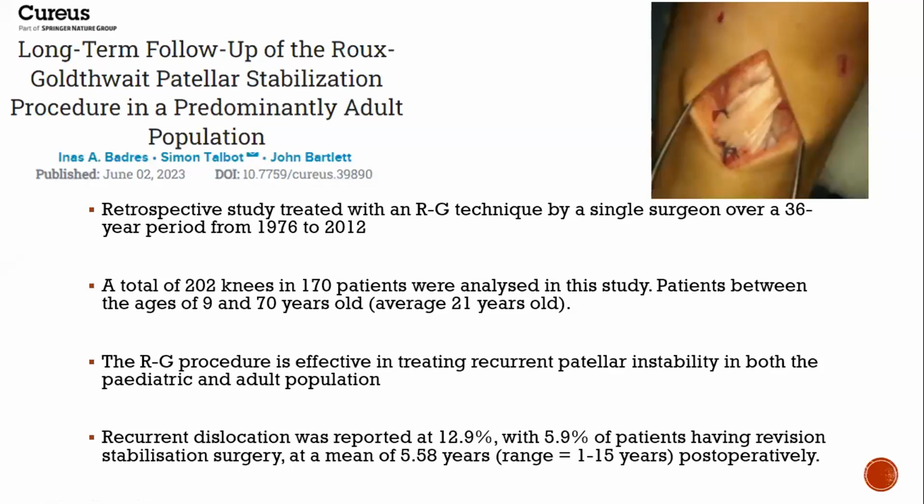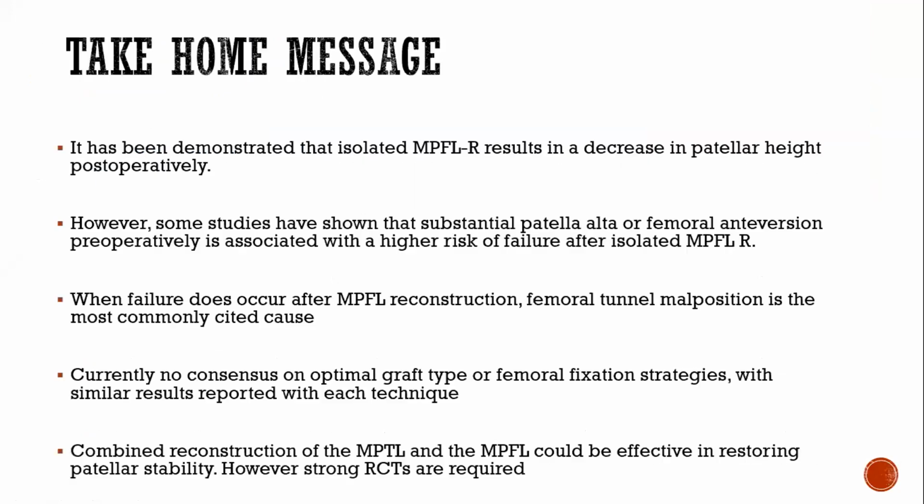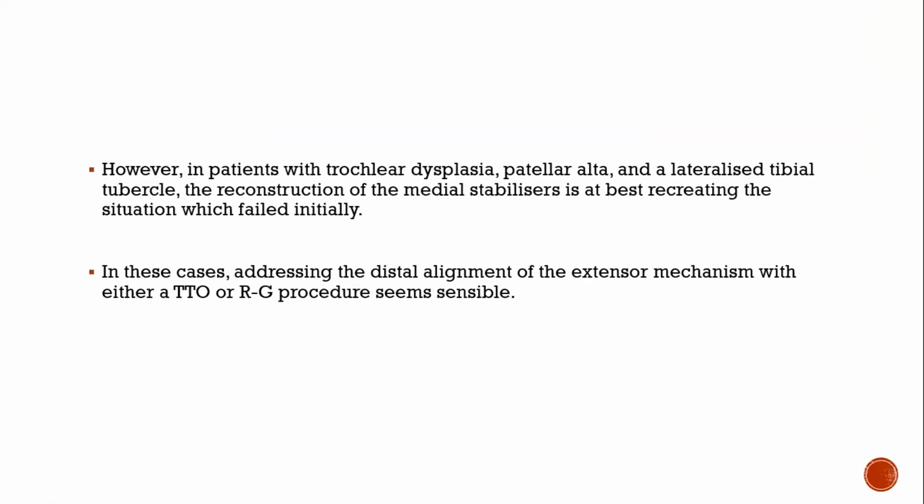This is a huge retrospective study spanning almost 35 years, published in 2023. A single surgeon performed the Roux-Goldthwait procedure and found very good results in around 202 knees, and concluded it is effective in treating recurrent patellar dislocation in both pediatric and adult populations. However, in trochlear dysplasia, patella alta, and lateralized tibial tubercle, reconstruction of the medial stabilizer is at best repeating the situation which failed initially. In cases addressing the distal alignment, it is better to go with either TTO or the Roux-Goldthwait procedure.